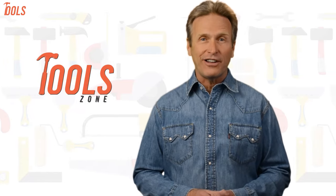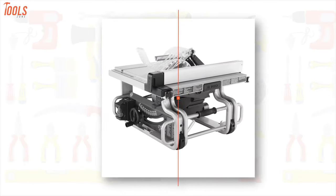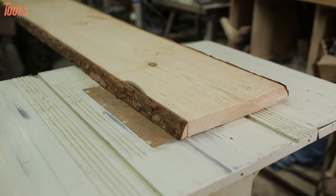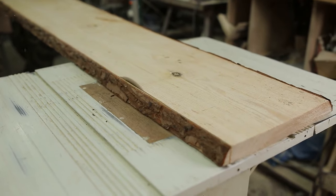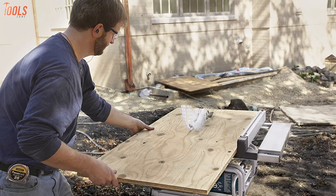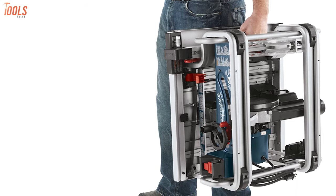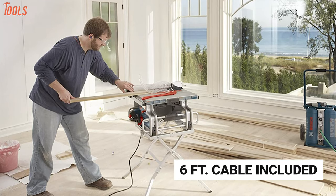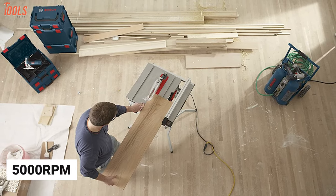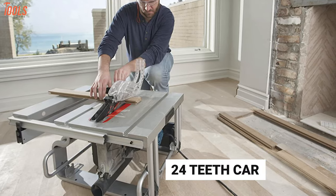Slicing through large and bulky planks is the foremost duty of any project. For that we have the Bosch GTS 1031 table saw, which can pierce through your thickest plank within a minute with unprecedented strength. It has a carry handle that allows you to move it to any corner on your job site, and there's a six-foot cable included for powering it. You'll get 5,000 RPM to smoothly cut your hardest wooden piece.